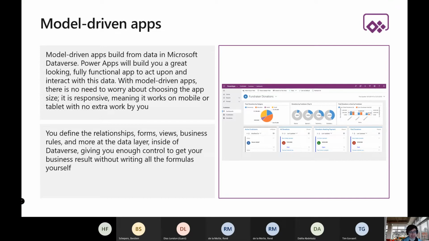We would probably have to get a developer involved. They would have to go off and write a whole bunch of C# code to build all that out. So it's not going to be possible for us, looking to functionally customize the system, to do that. So 9 times out of 10, we're going to have to ensure that we've got all of our data sitting very happily within Dataverse. And once that's been done, we can then think about using a model-driven app. We can't bring in a SharePoint list. We can't bring in SQL Server. Only a Canvas app will support that.